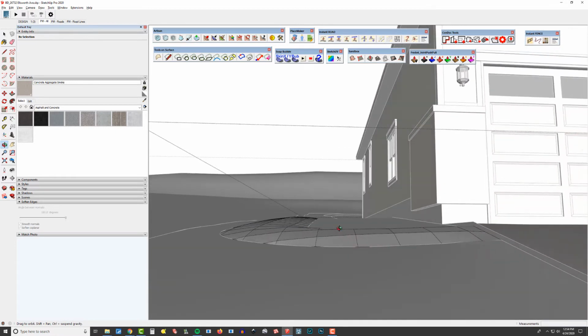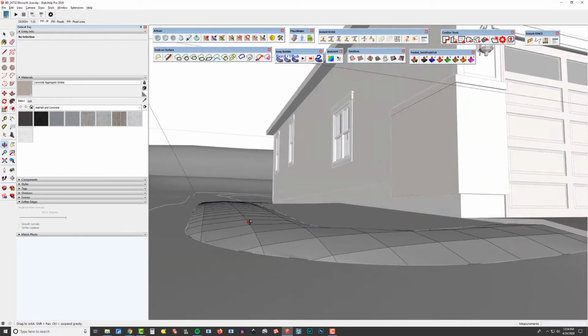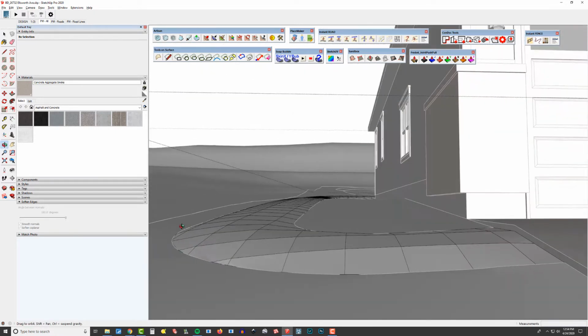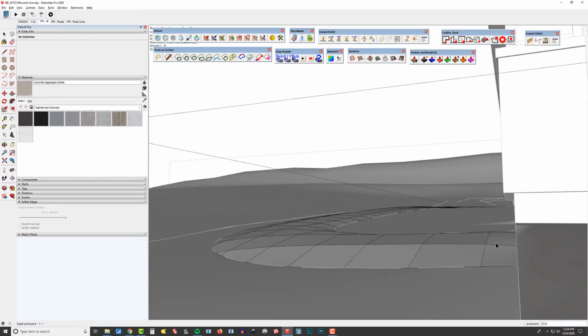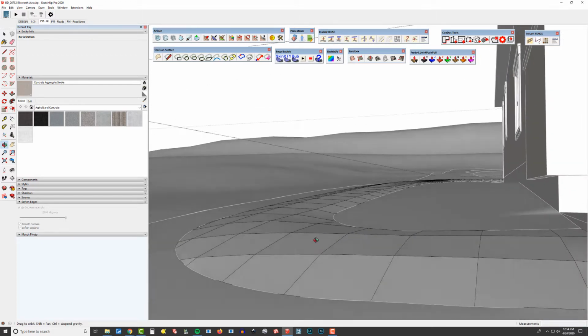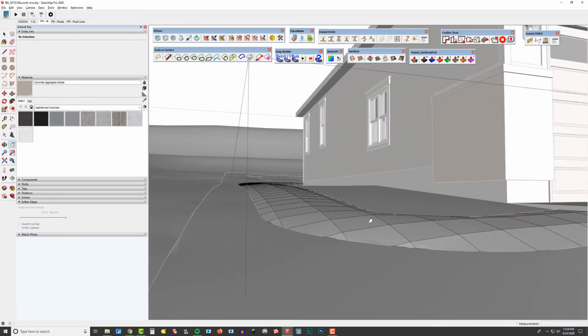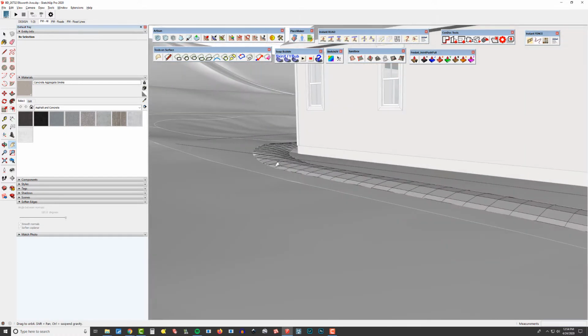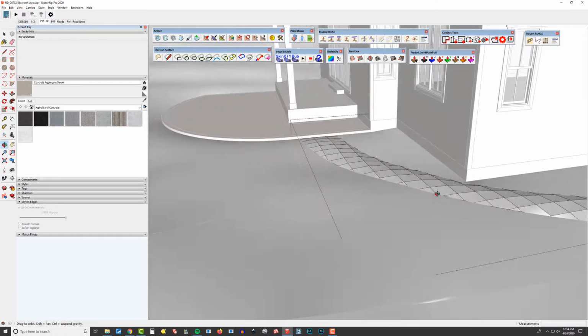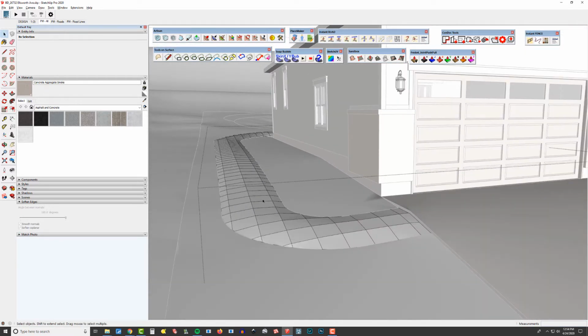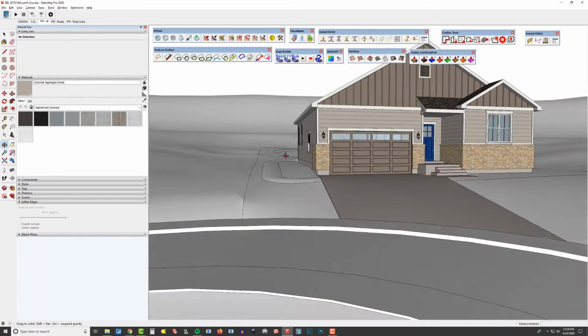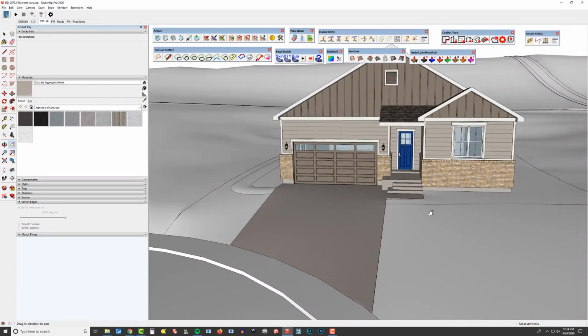I'll tell you what it's going to do. In Lumion, we're going to use the gravel that has that displacement map, and the path is just kind of bumping up and then you're going to have the displacement material on top of that. I mean, that's going to be a really, really cool look. And so actually I think that's exactly what I'm going for. It's a little bit exaggerated, but that's okay. So then I'm just going to use my select tool and soften all that. So there we go. That looks good.